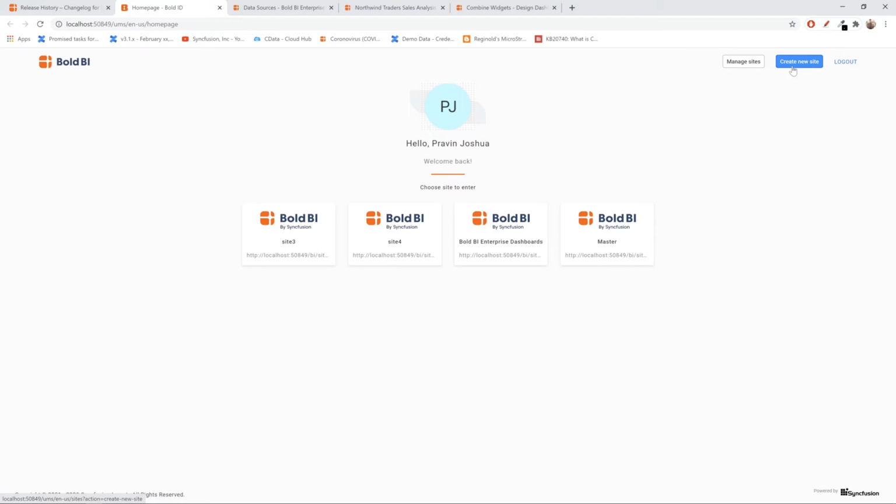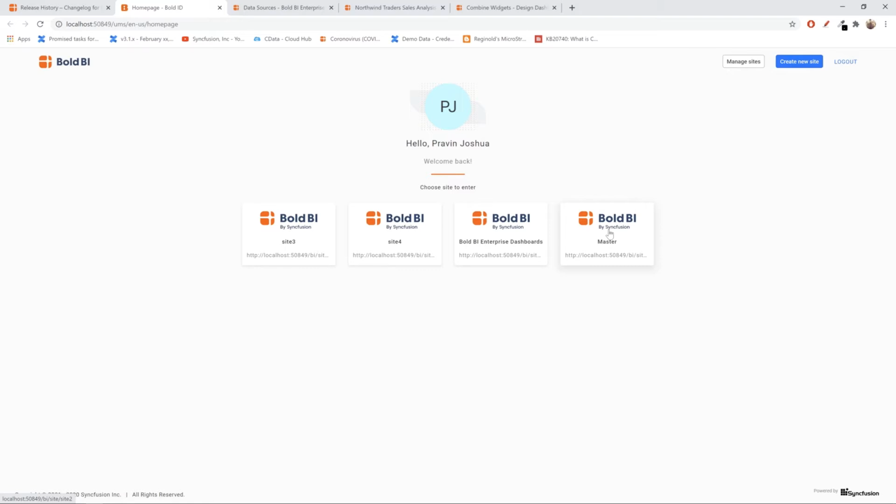Now let's see what the publish module is and how it could be helpful for you in building dashboards for your users. You could see I have a master tenant where I'm going to build dashboards for all of my customers. Once the dashboard is built, I could share or publish the same dashboard with all of my tenants like a template, so that when they log in, they could just see the dashboard with their own data isolated for them without having to create the dashboards in their tenants each time.